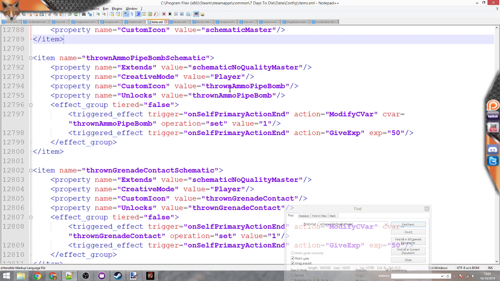Custom icon you've seen already, and you've already seen the unlocks and unlocked by stuff, so you guys know what this does already. The only thing we need to do is this one here. So what this does is triggered effect is when you do something in game, it can trigger something to happen. Now, the trigger on this one in particular is on self primary action end. So that means when you click left mouse button and the action has happened.